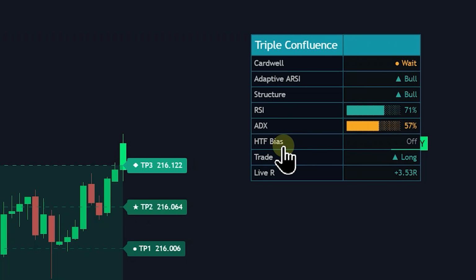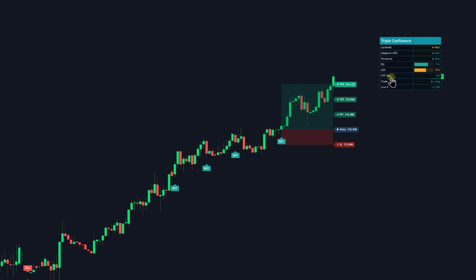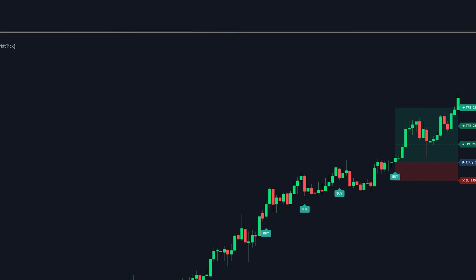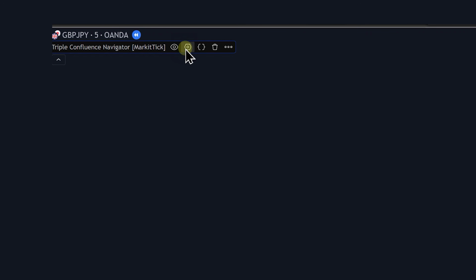Even though we're going to use our own trend confirmation later in this strategy, it's still useful to keep this dashboard visible because it gives additional context for the overall market direction. Now, let's take a look at the settings of the indicator. Open the indicator settings and move to the Inputs tab.